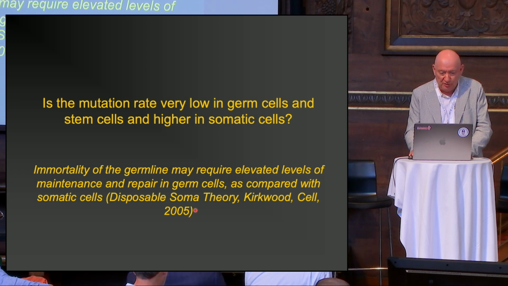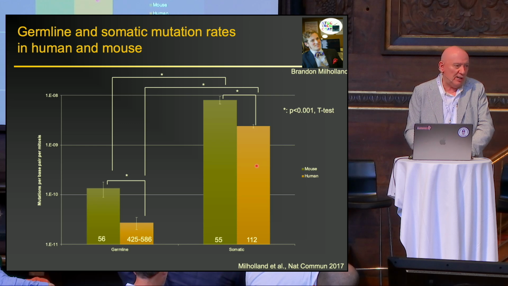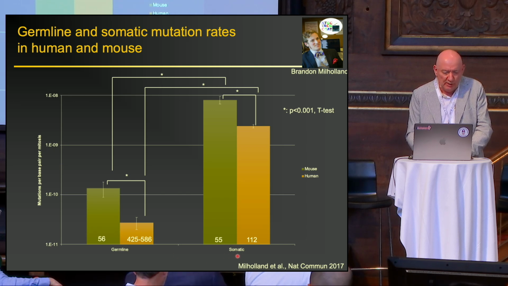Now, that was an interesting thing to test, because now we could test it. A student in the lab, Brandon Milholland, actually first compared germline mutation rate with somatic. He could do that now after we published the single cell assay. And he could then basically take fibroblasts from mice and from humans, and then measure the somatic mutation frequency. And I already pointed that out to you. We did that also in different organs. Here we plotted the mutation frequency per mitosis. He could calculate that because we know, of course, the number of cell divisions per generation, or at least could estimate it. And what you can easily see is that the germline mutation rate is indeed 10 to 100-fold lower than the somatic mutation frequency.